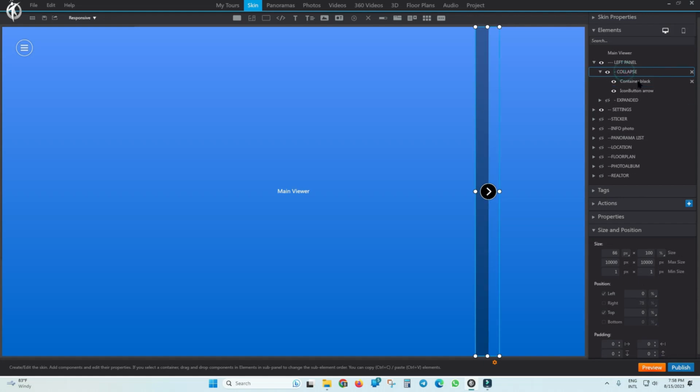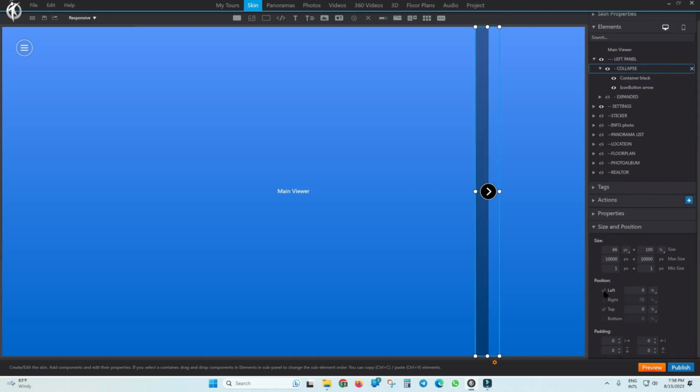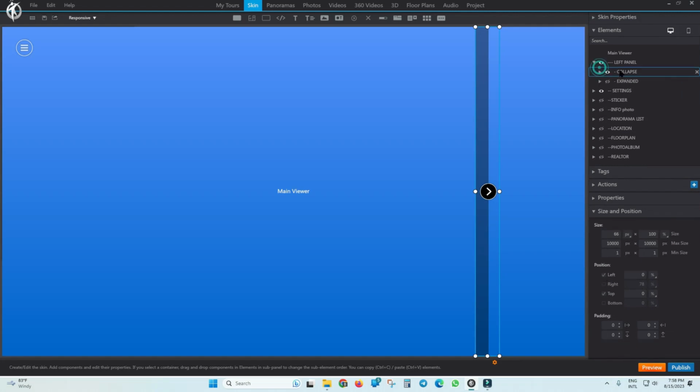Now, I want these two elements to actually stick to the right side. What should I do? I go to the position section of the entire collapse, and again you can see it says left. Where is left this time? Look, above the collapse it says left, because the collapse is actually inside the left panel container. So the left of the collapse becomes what? It's the left border of the left panel itself, right?